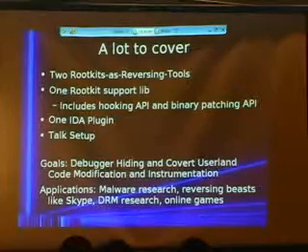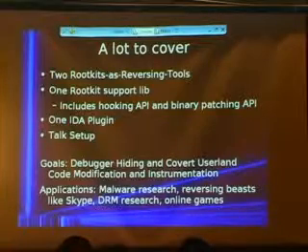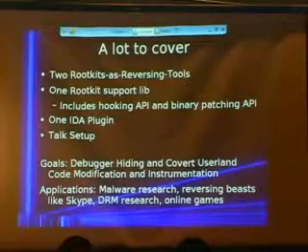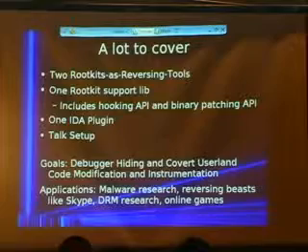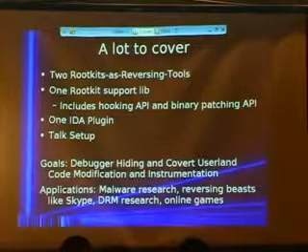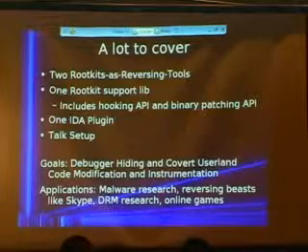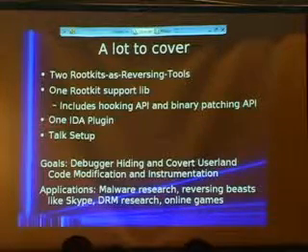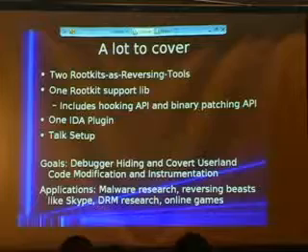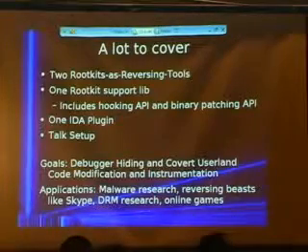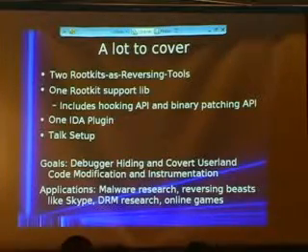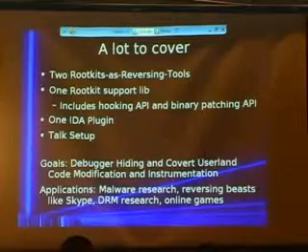All right. So we have a fair amount to cover. We have two rootkits that are useful as reverse engineering tools. A rootkit support library that includes a couple of interesting functions. We have one IDA plugin that uses Tron, the first rootkit, to set hidden software breakpoints in your code.